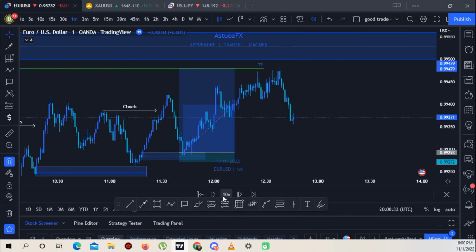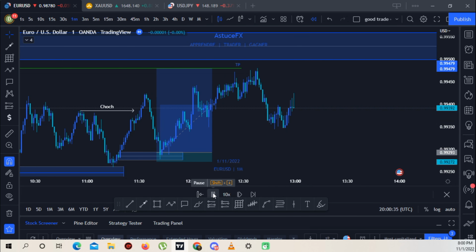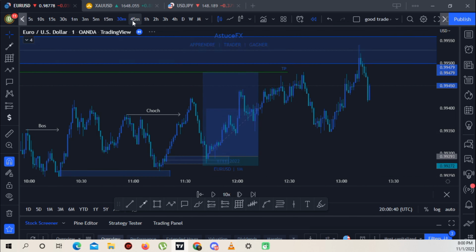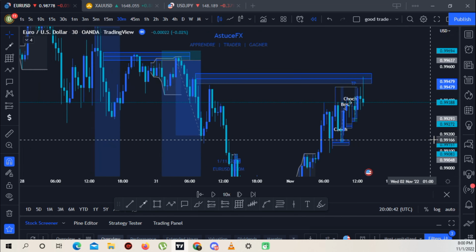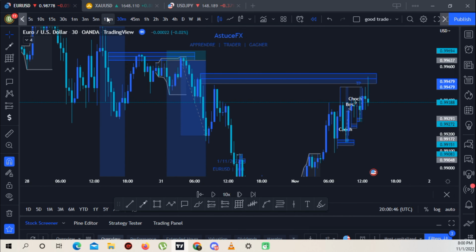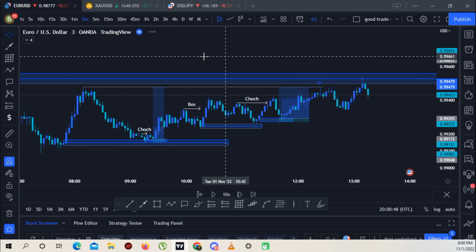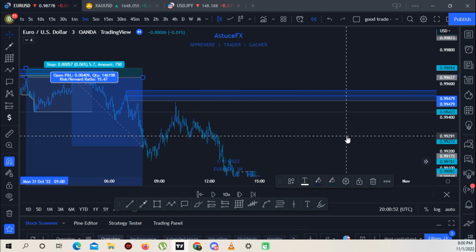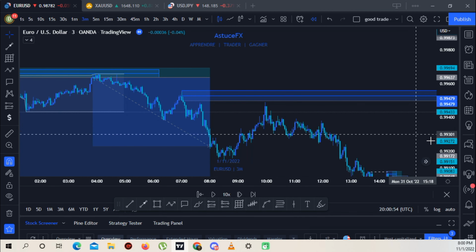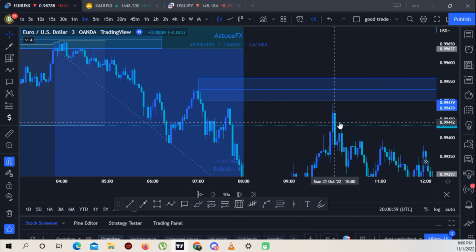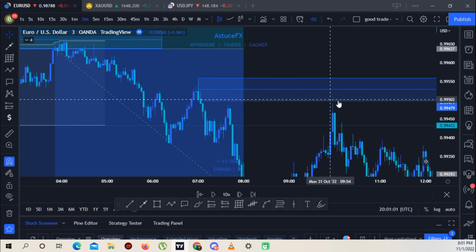And if I continue, I think I had one zone marked here. It's been a while. This zone here, I had this zone to sell from. I think it was a 3 minute zone I wanted to sell from. If I come here and check back, yeah, I had this order block I wanted to sell from, but price came closer. I didn't tap into it and now dropped down.